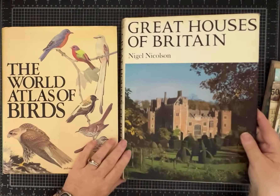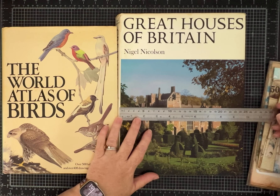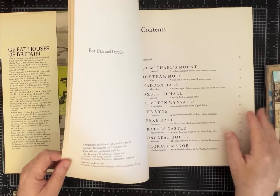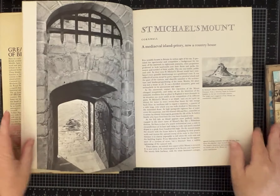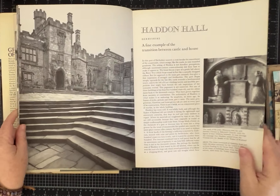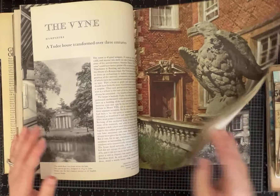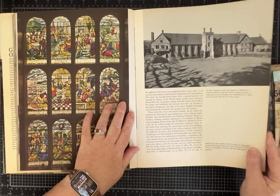And then this one — Great Houses of Britain — it's even bigger, probably about 13 inches by nine and three quarters, with a one and a half inch spine. This one is from 1968, first published in 1965. The paper is nice and thick and it feels so good. There are lots of pretty images, some in muted color, most are black and white, but great font and print. I can just imagine all the things I'm going to be able to make with this.